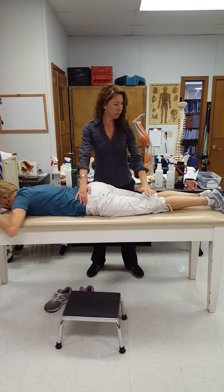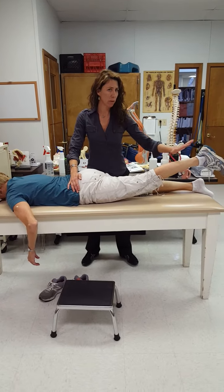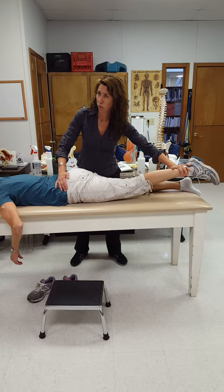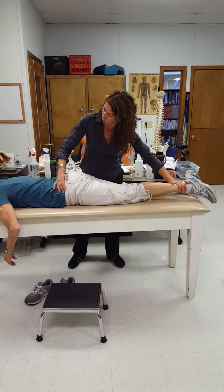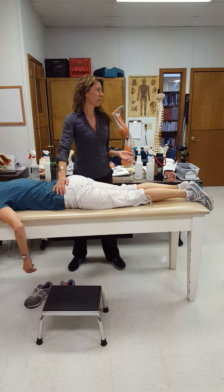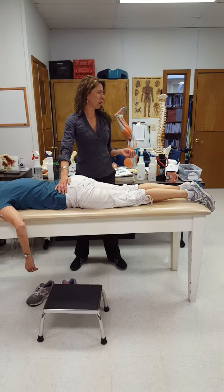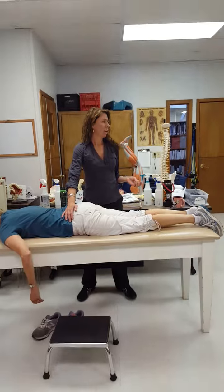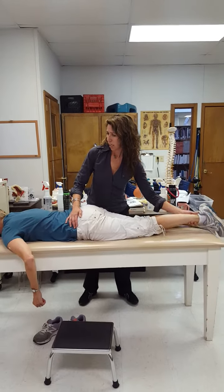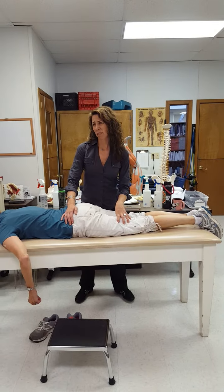3 minus. Okay, bring your leg up again. Hold that position and don't let me move you. I'm going to use a long lever. Hold, hold, hold. Okay. I'd say she gave it mod to max resistance. So what does that mean that she has as far as a grade? 4 out of 5. Okay. And I used a long lever because the glute max and the hamstrings are pretty strong muscles, right?